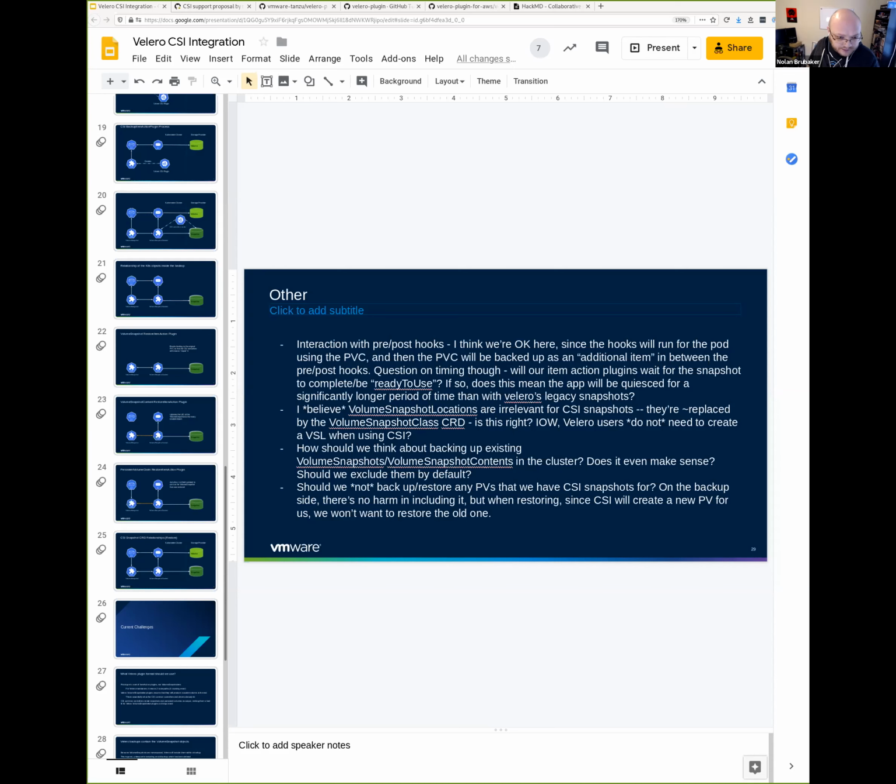Right. But I think they're not relevant when we're using CSI, right? Basically you'll have a volume snapshot class, which essentially takes the place of this. As a Velero user, you set up your volume snapshot class in your cluster, you make sure that your provider's CSI plugin is installed, and then you don't have to define a volume snapshot location in Velero to be able to get snapshots. Yes, from what I can tell. The volume snapshot class actually does not have the defined topology like the storage class, but the driver maintainer can do that themselves. That should be fine. Yeah, it's opaque, so you can do that.